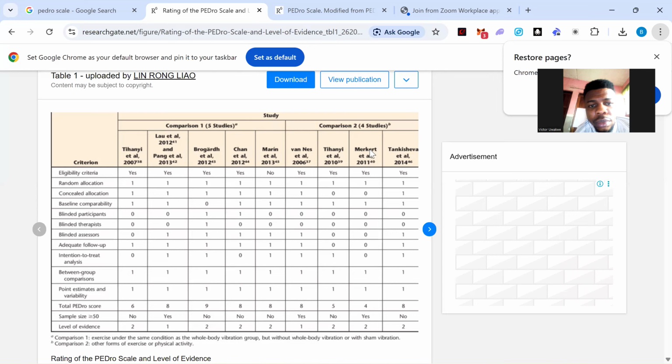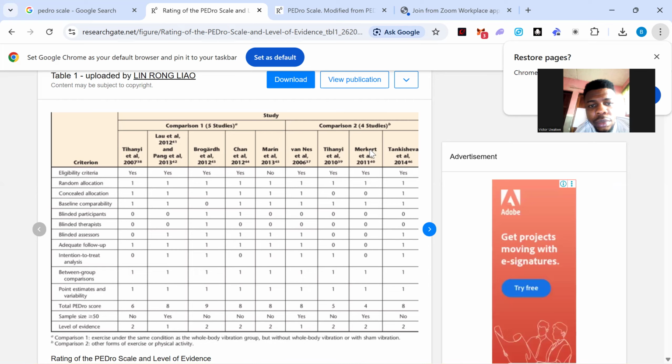And another thing to know about blinding participants is that some interventions make it difficult to blind participants. For example, if you are giving someone exercise, there is no way they will not know that they belong to the intervention group because they are doing the exercise. And if you are telling another person not to do anything, just to rest, they obviously will know that they are in the control group, even though you've not told them. So the nature of the intervention also affects it.